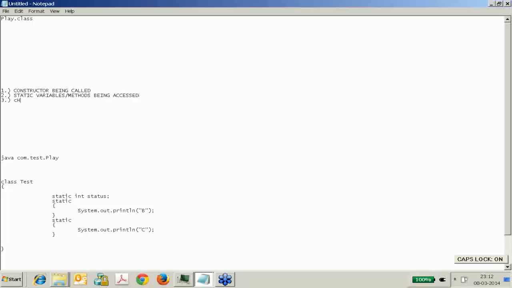And the third one is when a child class needs to be loaded. If you're trying to load a child class, of course its parent needs to be loaded first, and then only you can load the child class.